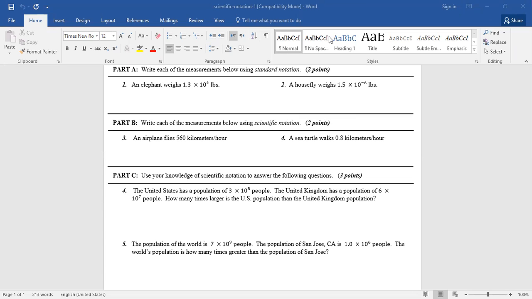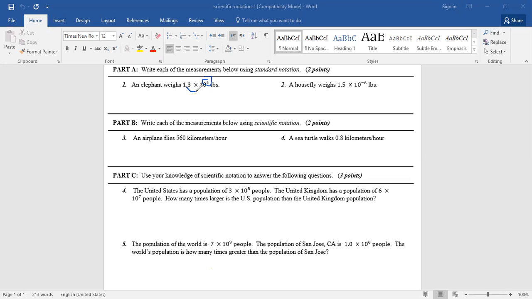Okay, 1.2 multiplied by 10 to the power of 4, in standard notation, which means we have to move 4 places to remove the 10. This exponent is positive, right? Which means we will move to the right or to the left? To the right. Then how many digits will we move?